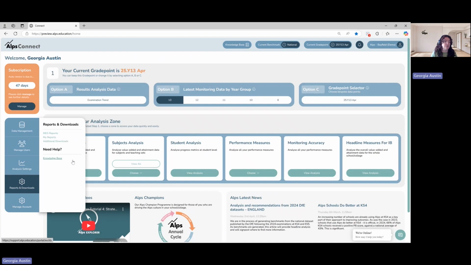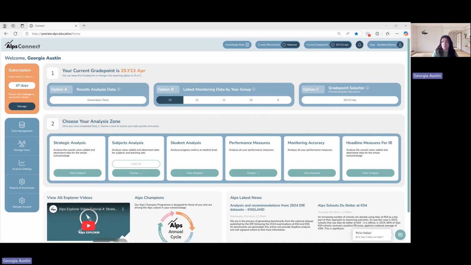So in here is where you'd find the MEG reports, your exam report, also your additional downloads. If you've ever had a training session with us or anything like that, we tend to upload the recordings into the additional downloads area. So that's where you find those. Also at the bottom, we've got the manage account section. So in here is where you can change your password, manage your subscription if you're an admin user, data sharing consent if you're part of a group contract, MFA, etc.